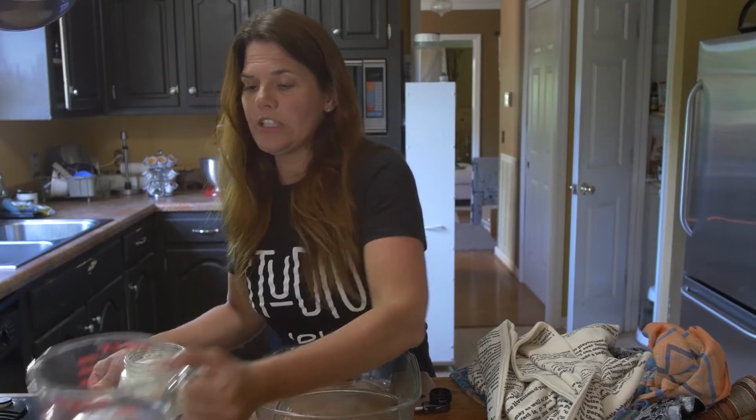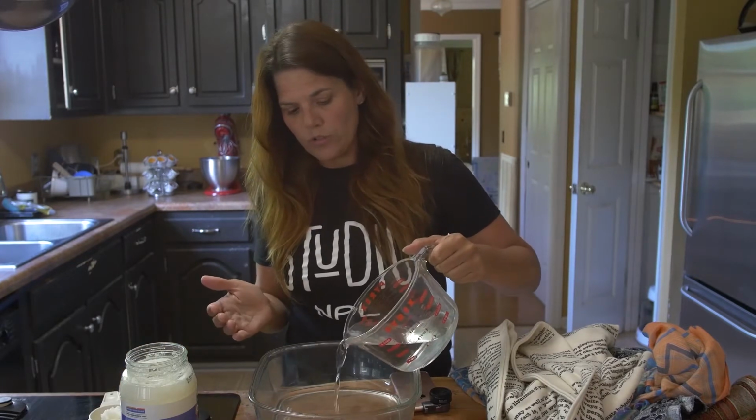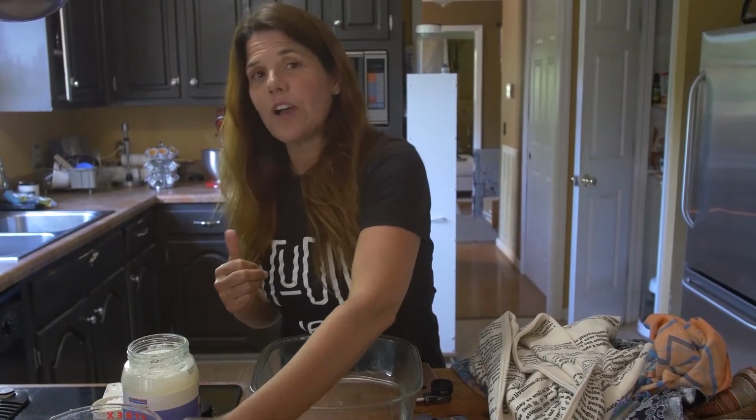The first thing you will need to do is put the water in. Again, this does not matter how much, however much water you want. So you just kind of pour it in, then you're gonna be adding the oil, but I'm gonna go heat the oil up. Remember, it does solidify pretty quickly, so you wanna make sure you're ready to shoot before you melt your oil and add it.